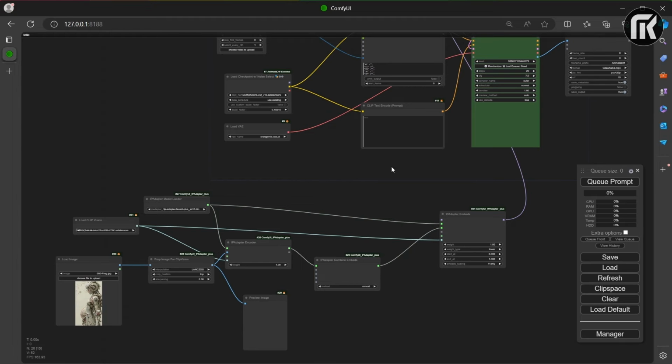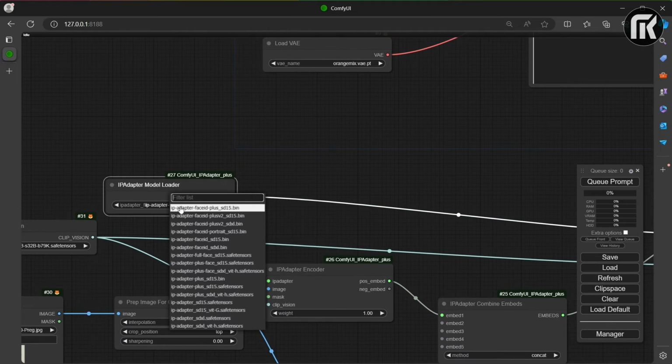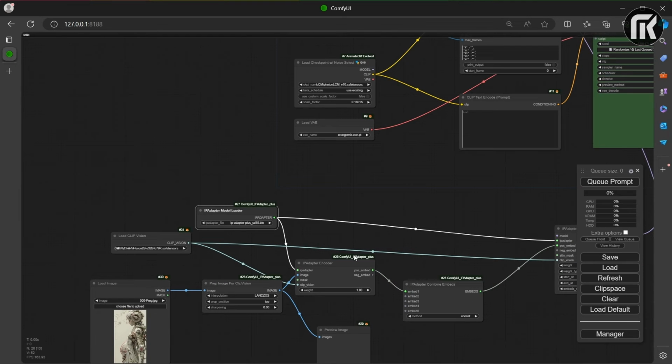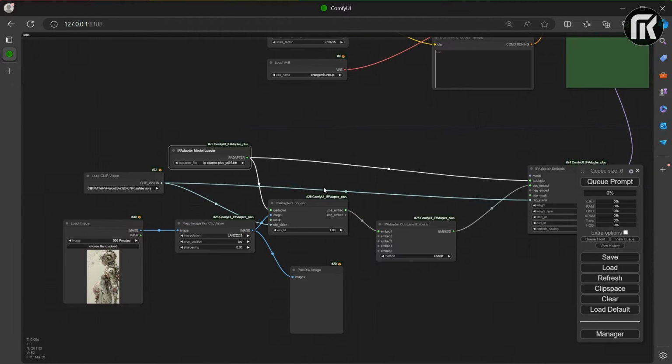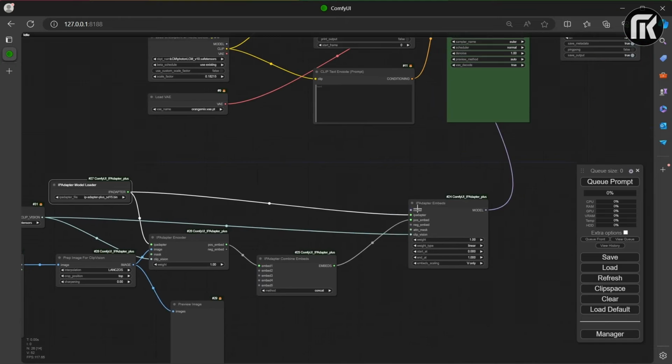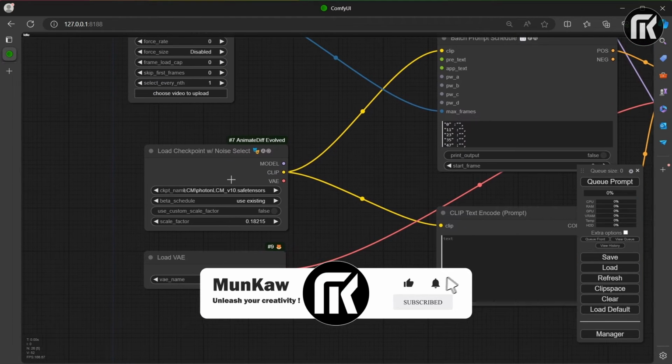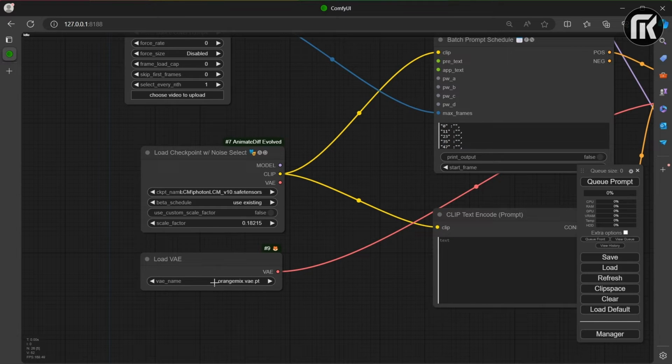Now that the connections are correct, let's move on to some parameter adjustments. For the IP-Adapter model loader, I work with IP-Adapter plus SD15.bin. And let's see what model checkpoint we have. I'll choose the LCM because it's faster. And for the VAE, I choose 84,000.